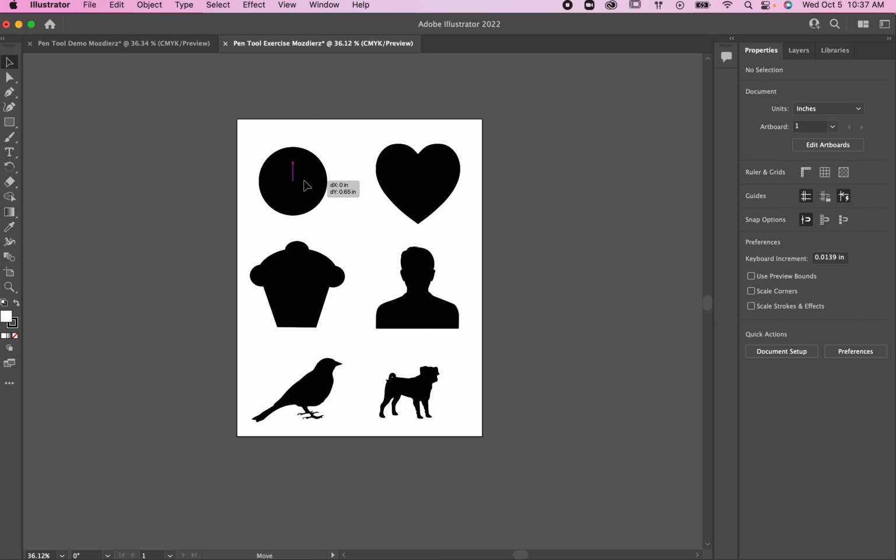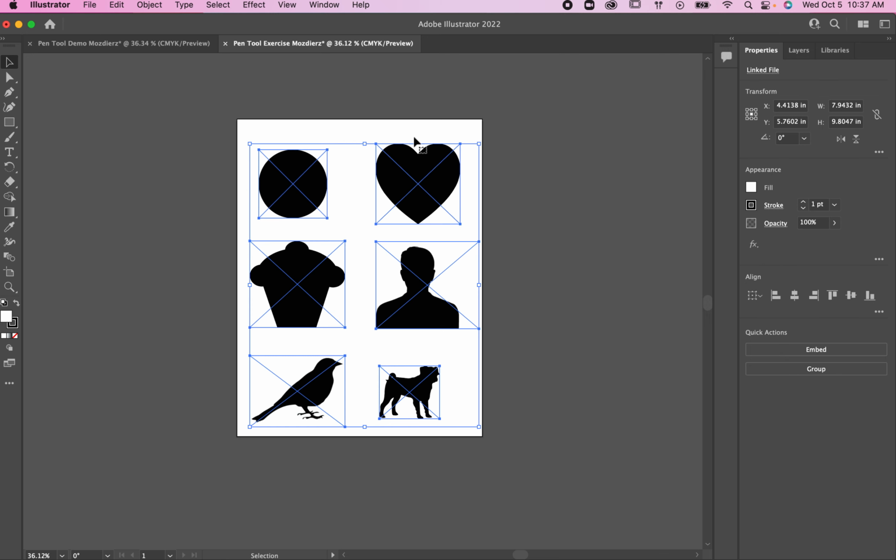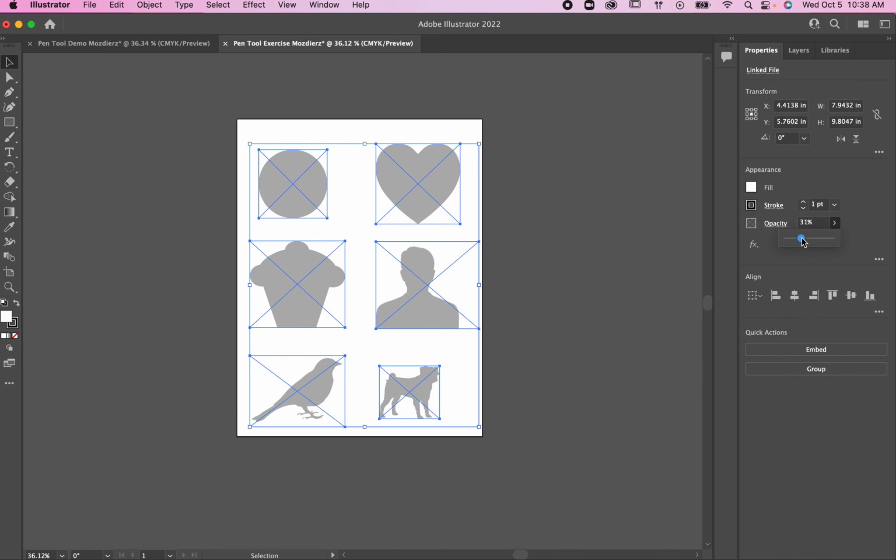There we go. The next thing that we're going to do is we are going to want to trace over these, but because they're black, that could be a little bit challenging. So we're going to drop the opacity. And so if you click Command A on your keyboard, that will select all of the images on this page, at which point we can now head over to our Properties panel. And about halfway down, we'll see this opacity option, and we're just going to click that. And I'm going to bring it down to maybe about 30-ish%, just enough so that way I can see my tracings as I go, and it's not going to have to fight with a black background.